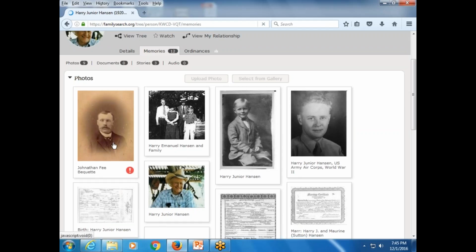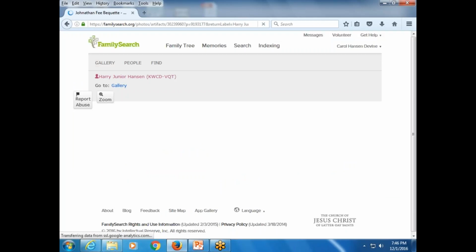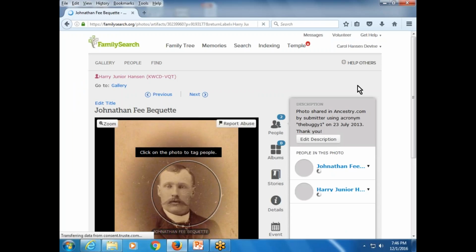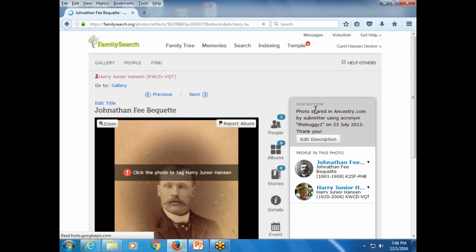Okay, now let's figure out what to do about this guy. This is a different person. I undoubtedly put on here during a class or something and just never went back and fixed. In order to take him off of Dad's page, we need to click in the photograph somewhere, which will take us to the photo identification screen. It's still identified correctly.